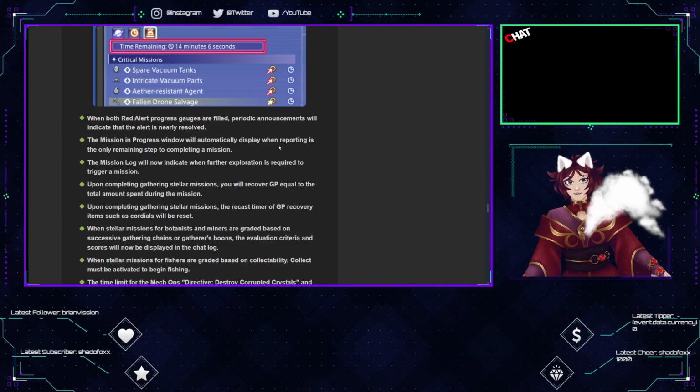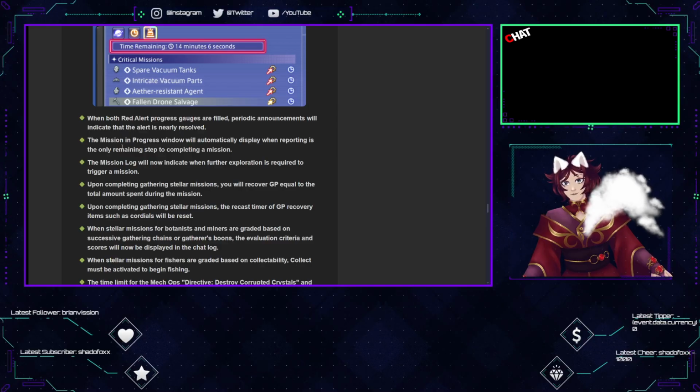The mission in progress window will automatically display when reporting is the only remaining step to completing a mission. Okay, so turning it in. The mission log will now indicate when further exploration is required to trigger a mission.